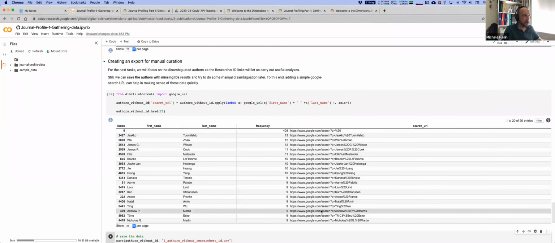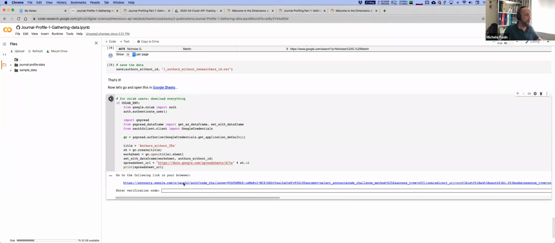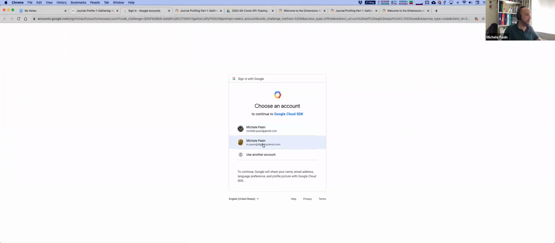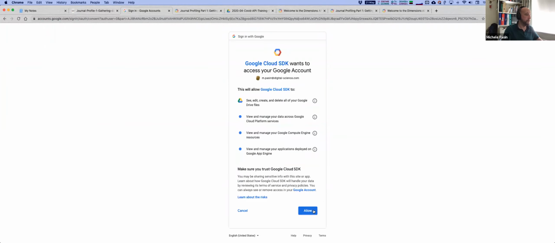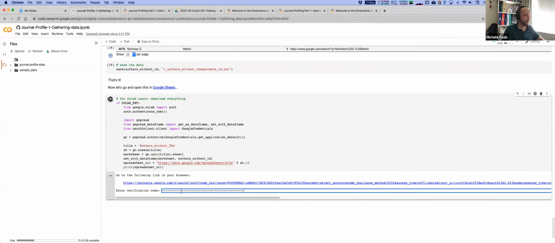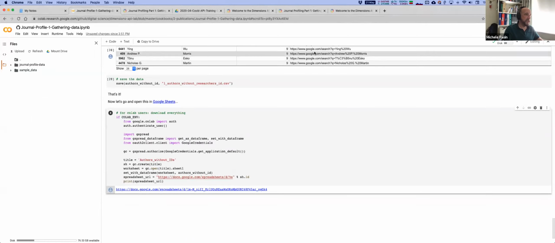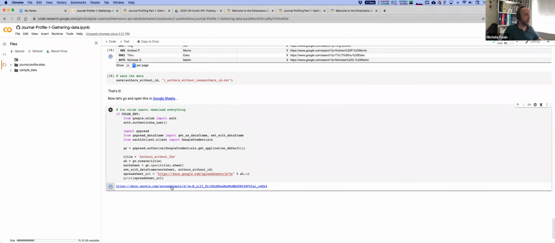By adding this extra column, we can very quickly export the data into Google Sheets. The very first time you use the Google Sheets APIs from Colab, it asks you to authenticate. It's a very quick process. You just have to copy paste that identifier. Since this Colab notebook is still a Google product, it knows how to talk to Google Sheets, and now it's saving that table to a Google Sheet.